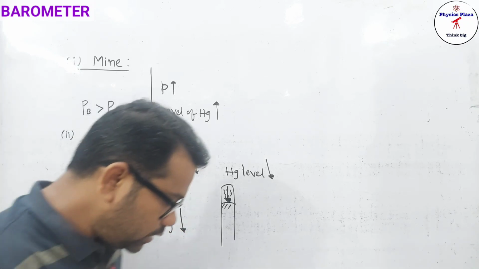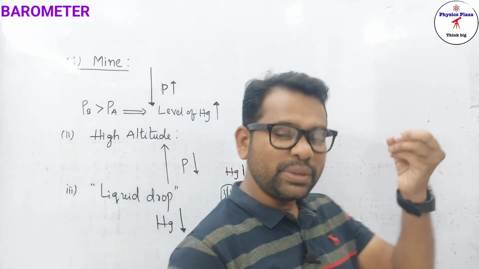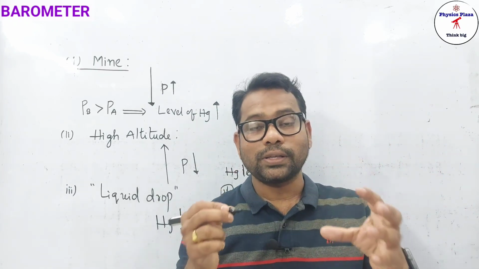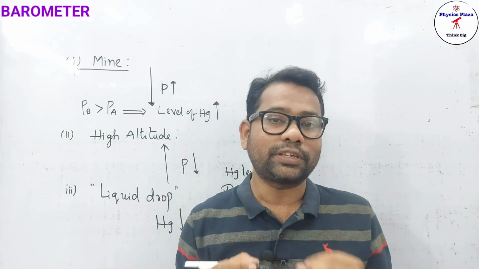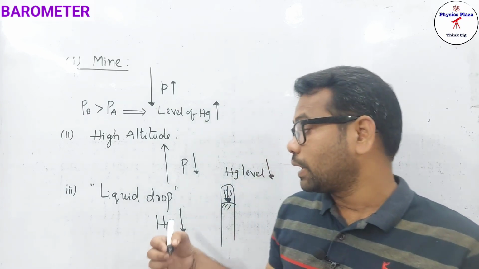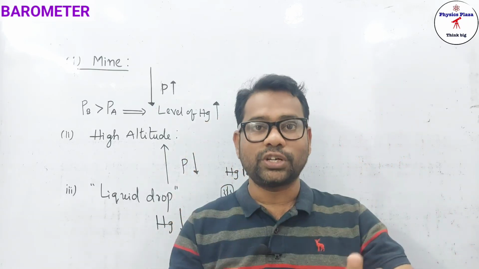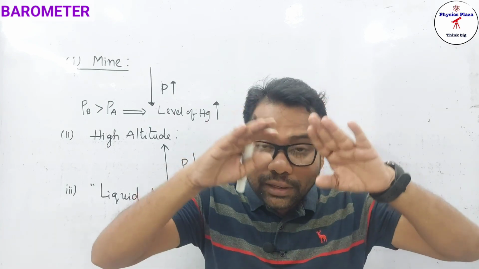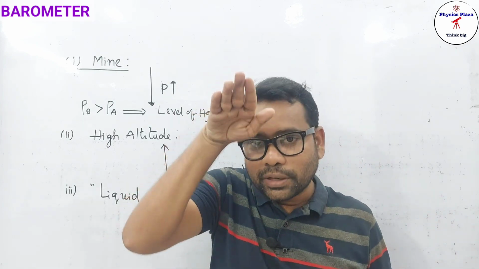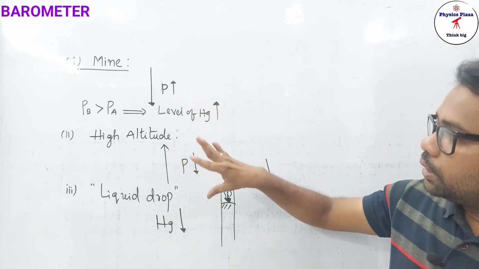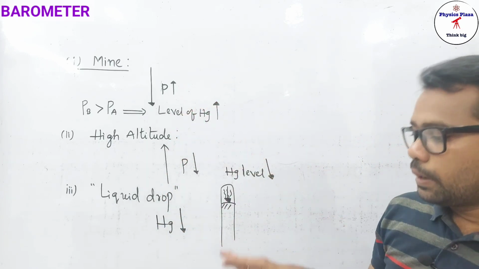So if any liquid drop is added by mistake, because nobody will add it wantonly, how does the level of the mercury get affected? Yes, the mercury level decreases. Why? Because the drop converts into vapor, which exerts pressure on the mercury inside the tube, so the mercury comes out and the level of the mercury falls. Fine. So these are the factors on which the level of the mercury might change.